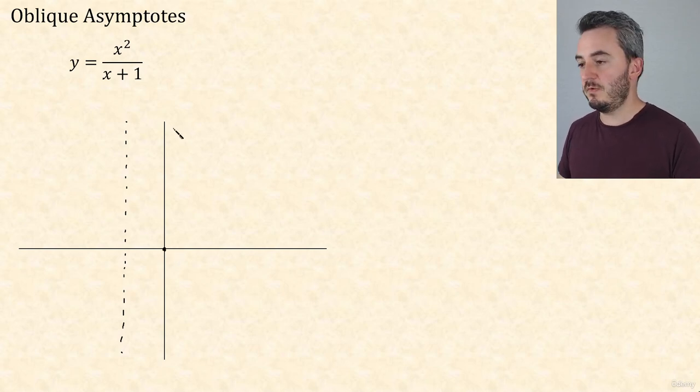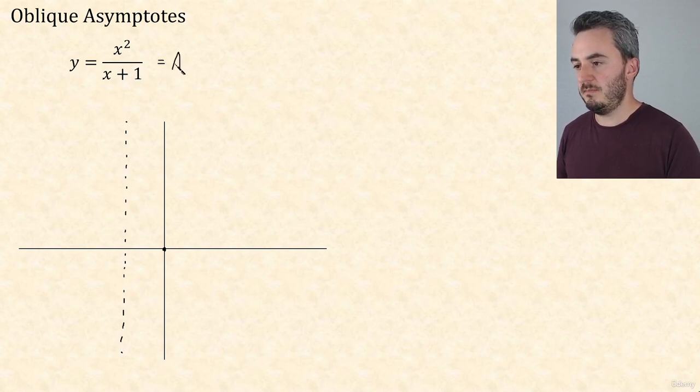But let's have a look at how we find this oblique asymptote, because as x tends towards infinity, well, we kind of see that we're getting x squared over x, but that doesn't necessarily mean that the oblique asymptote is just y equals x. Here's how we do it. We actually just use polynomial division, really. And so I'm going to split this up. Now, I could use division, but in fact, it's almost easiest to say, I know that I can represent this in the form some amount of x plus some constant plus another constant over x plus 1.